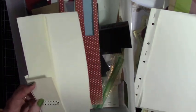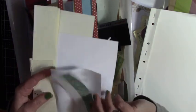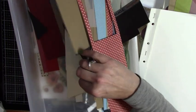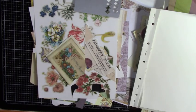This is just copy paper. That's kind of what I use. In fact, I have a few sheets here to add to it when I'm filling a page with tidbits. So I like to keep these for that. So there's that, and I think that's about it. I think that's what we will be taking out of there today. There's very little in this drawer, and it feels good to keep it that way.